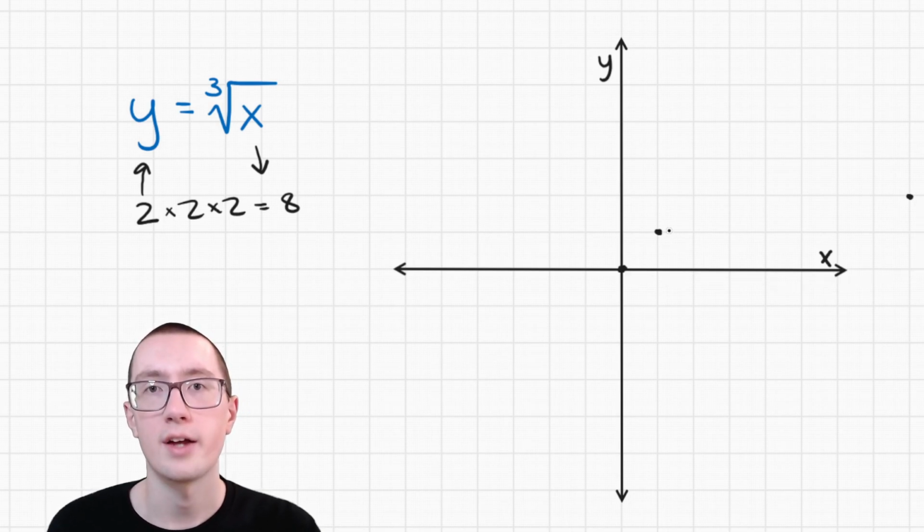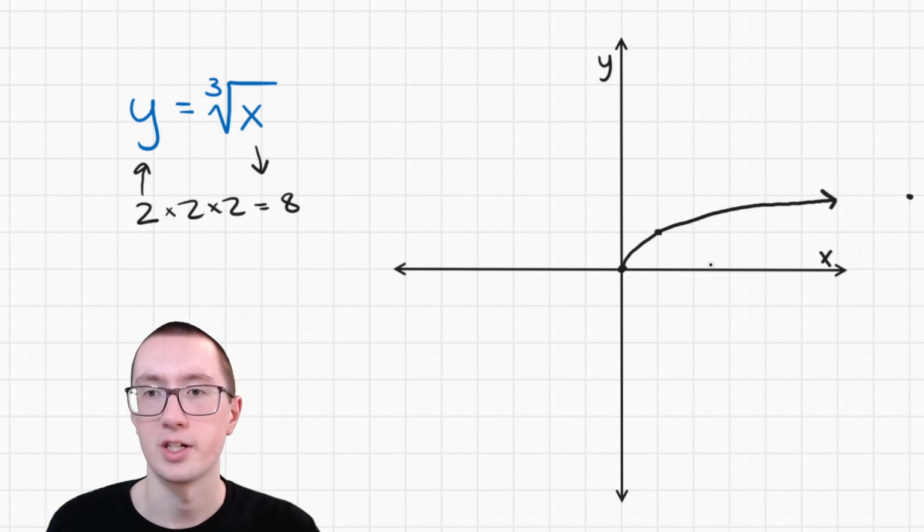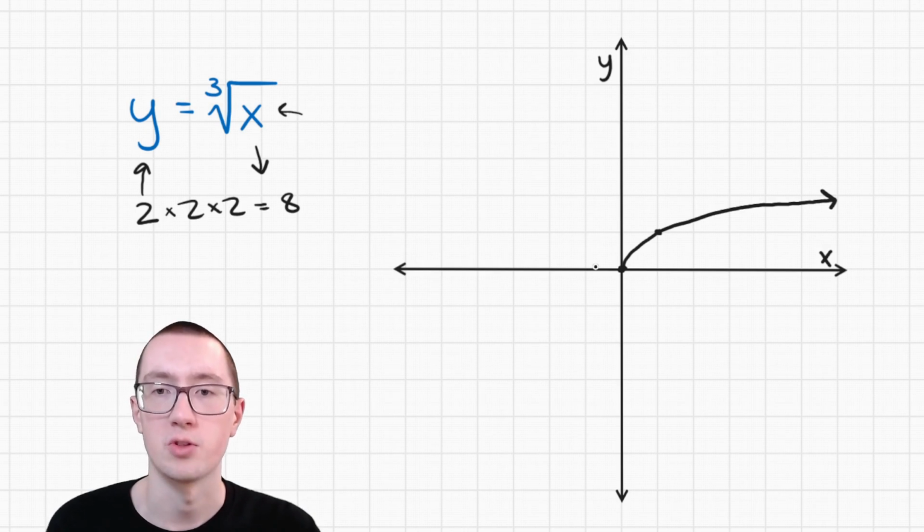So now we can draw a line connecting these, right? It's going to be a curved line, going here, and I'll just stop it here because it's going off of the graph. Now for square roots, this would be the end of the graph because you can't put in a negative number for x. If you put a negative number inside the square root, then that's going to get you imaginary numbers. So the graph would just stop here, anything to the left of 0.